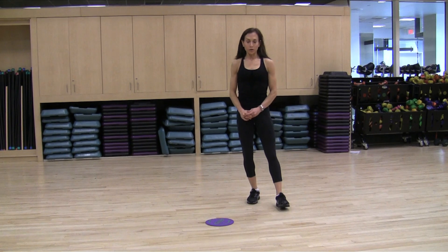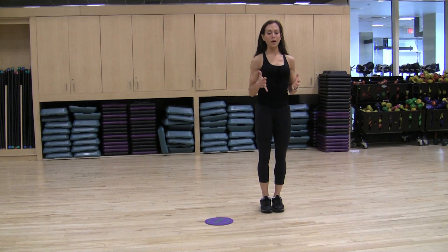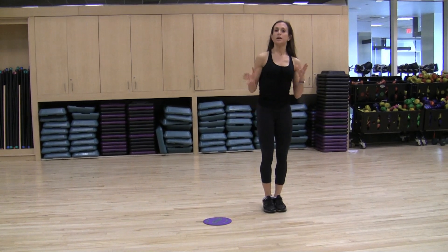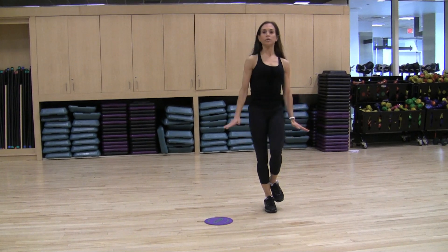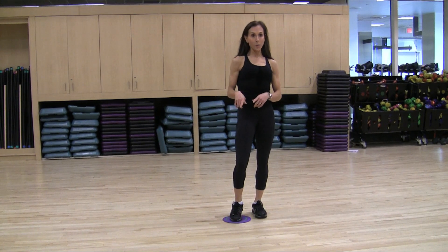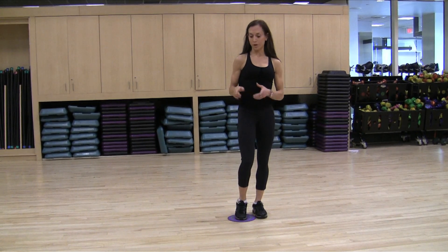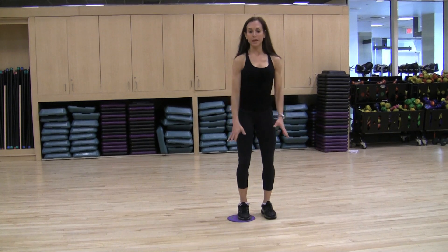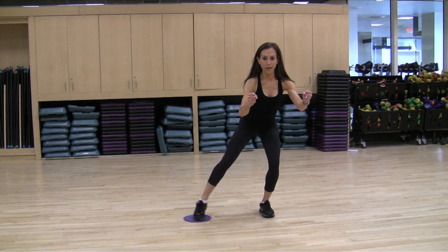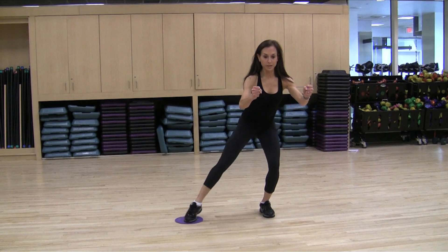After you've finished all the cardiovascular work in section one, section two is all about strength and balance. When you're going down the mountain and really digging into an inside edge, balance is very important because skiing and snowboarding is a sport where you really need to count on your unilateral, or one-leg, balance. So what we use in class is a gliding disc. If you don't have a gliding disc at home, you're welcome to use just a towel if you're on a wood floor, or a paper plate works great on carpet. We get down into a skier's position, mimicking holding poles, and we slide our foot out and in, having all your weight on your stabilizing leg — so it's really single leg work.